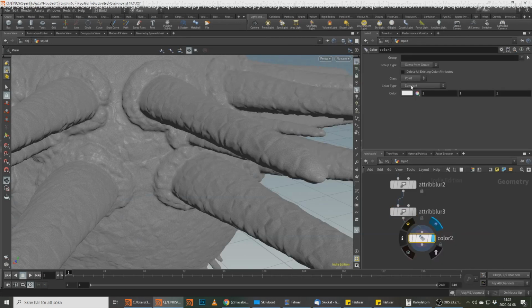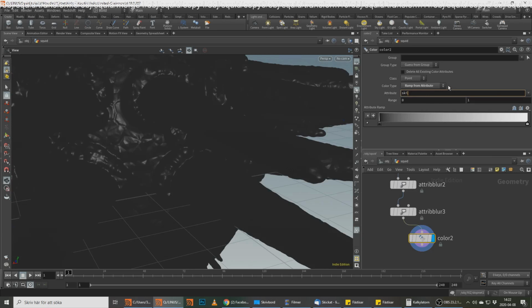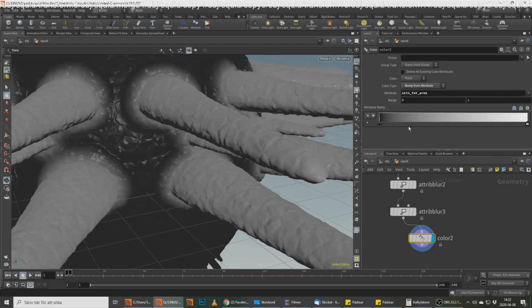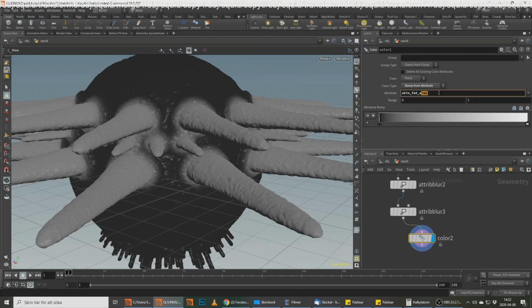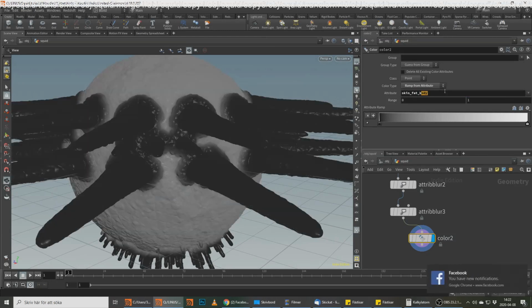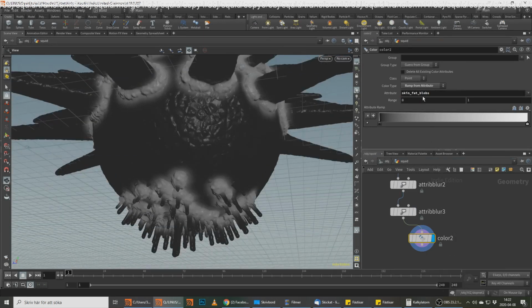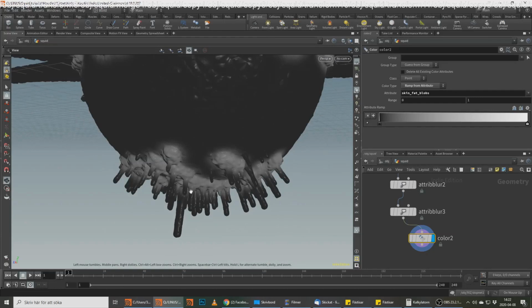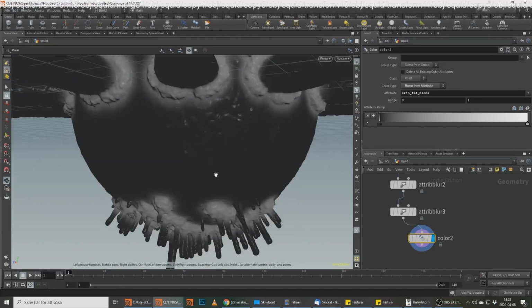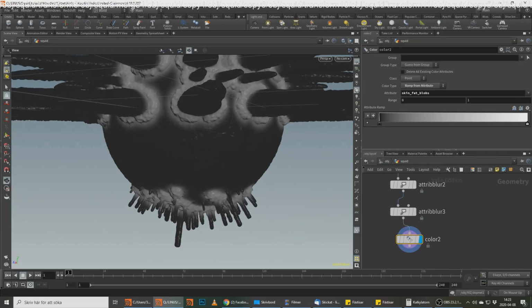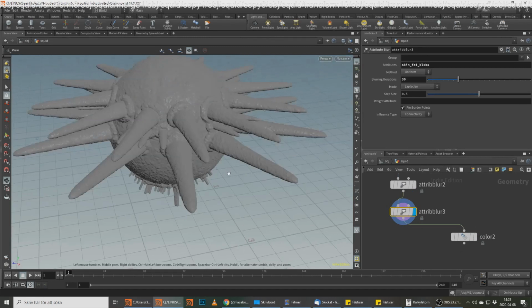We can do a color here just to check that it works, and we can look at the different attributes. So skin fat arms, here we go, and we have the body, and we have blobs. So that's good. Those lower ones are also not in any group, but that's fine. I don't really need it right now. I don't think we're gonna do anything special with those. We could add those as well, but I don't think it's needed. So about here we are done with the body part.